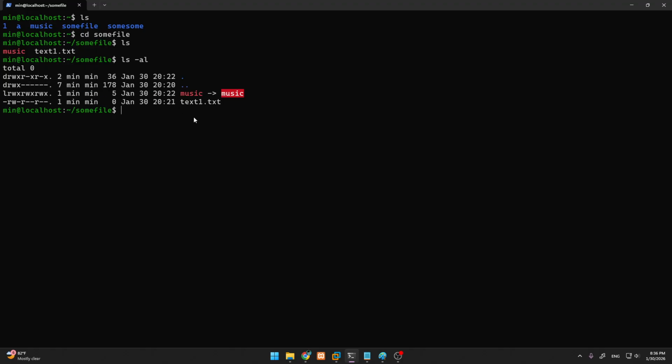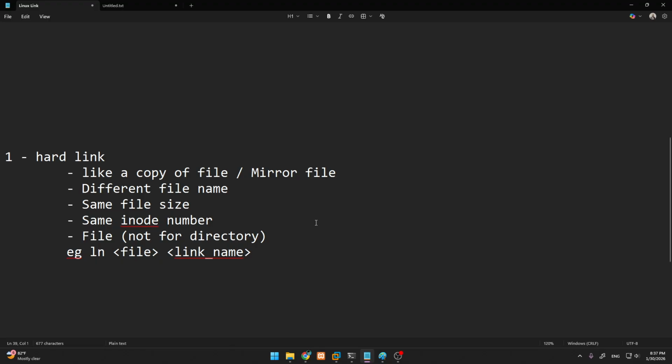Now you see if I type it like this, it doesn't really show that. Now if I type ls and then -li, which stands for inode, you could see that this particular file shows its inode right here. So these are all inode numbers, okay? And these numbers represent the location where your particular file is located, and not the content itself. Now that we've got that out of the way, let's go on to links.